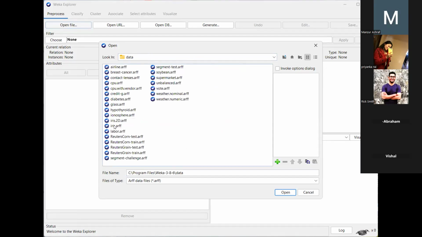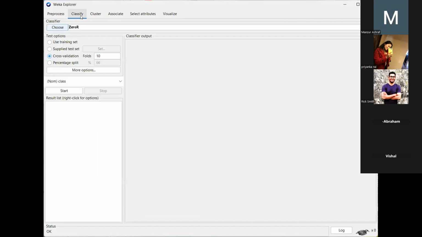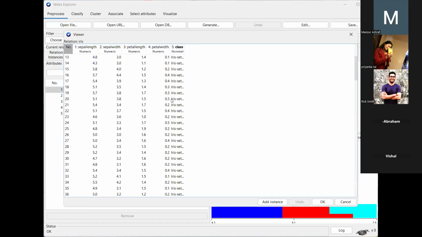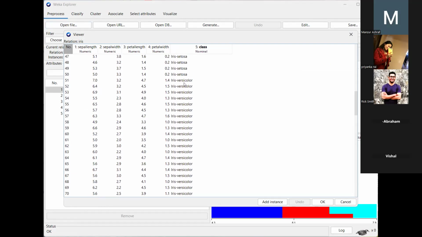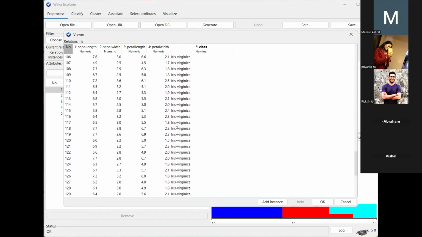Say I want to open the iris dataset, right? So this iris dataset, I need to go to the classifier, and then I need to classify. So if we look at the data here, and if you click the edit button, there are types of species. So iris setosa is one type of species based on this particular sepal length and petal length. And then there is another, iris versicolor. They have other specifications. Iris virginica, they have other types of specifications and so on.